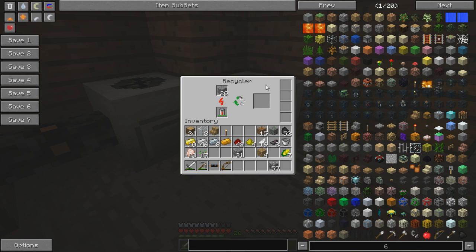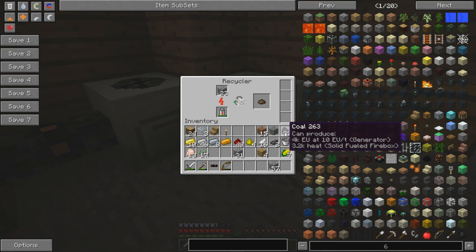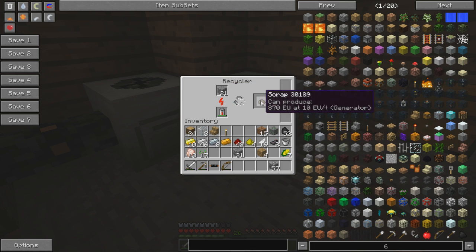You can use it in a generator, and it generates a very little electricity, 870 EU, as opposed to this, which generates 4,000 EU. And you can also use it somehow with a mass fabricator. And if you get 8 scrap, you can use it to make a scrap box, which gives you a random item.